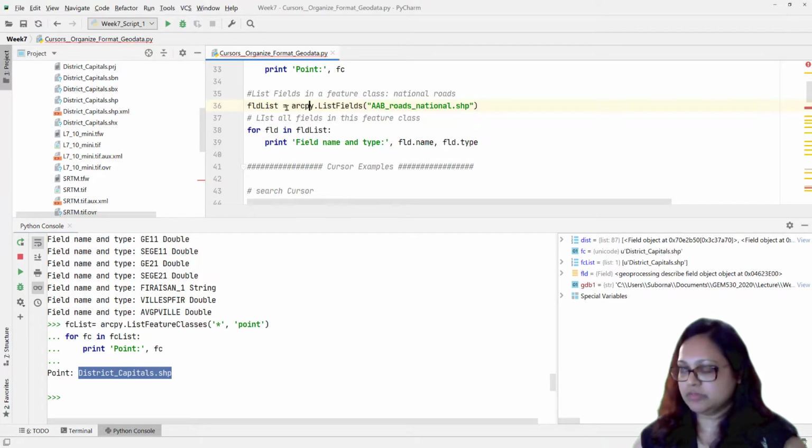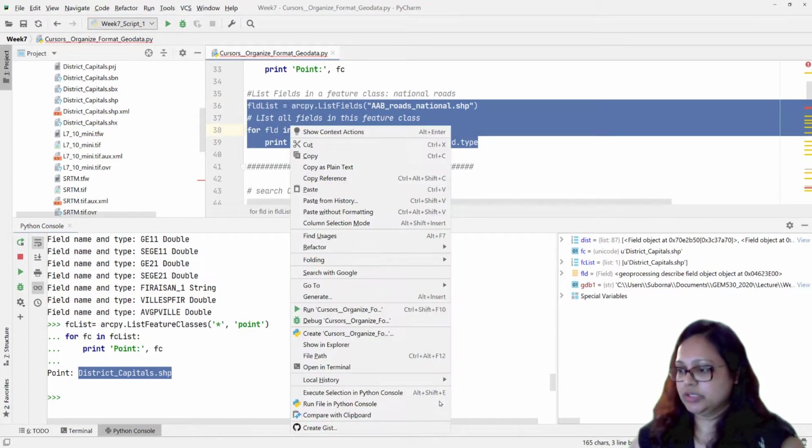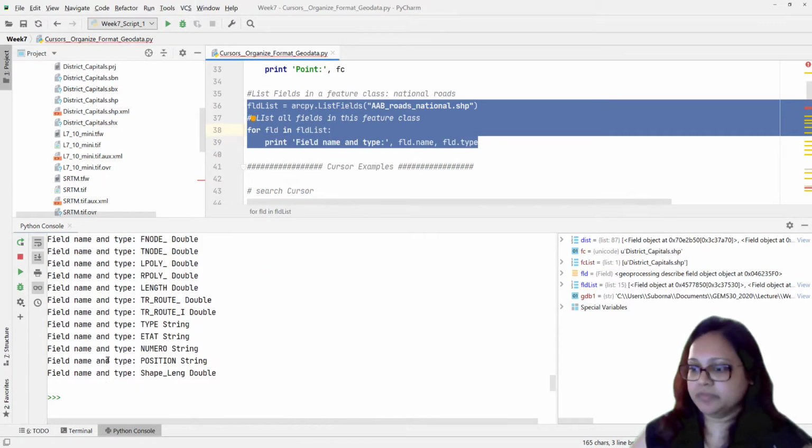You have to say what you would like to do. Then inside this shapefile, for each of them I said print them. You can see I wrote it differently. I said the field name and type. That means the field name and field type, that's going to give me the information.